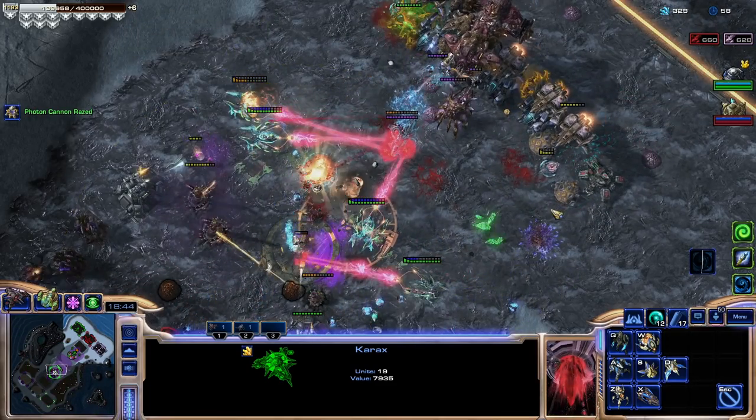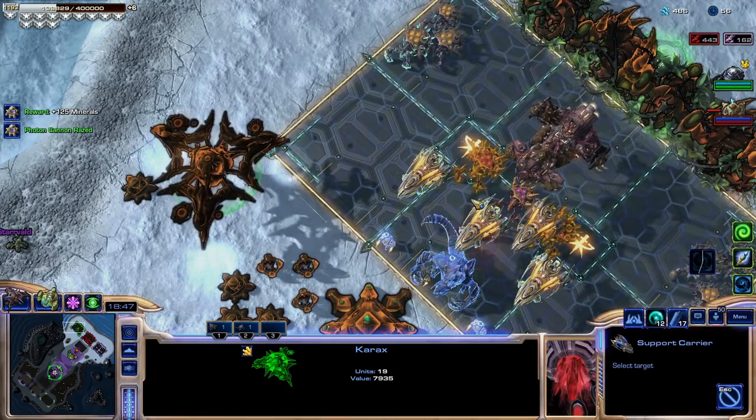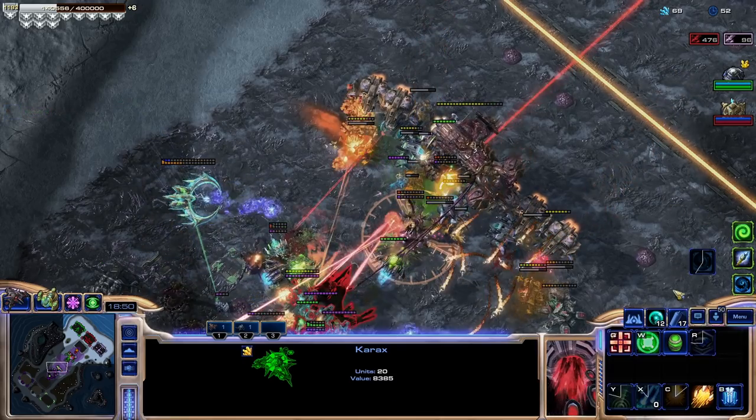We finally got that cannon. Infinite value gen. Let's go. Alright, let's get another carrier here. Look at that obliterate. Alright, what do we got here? Hold on.